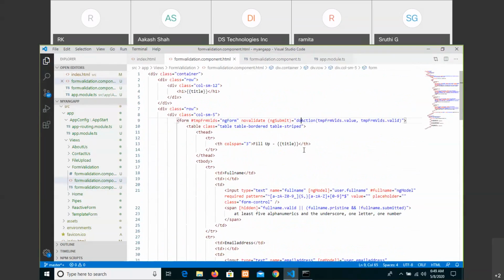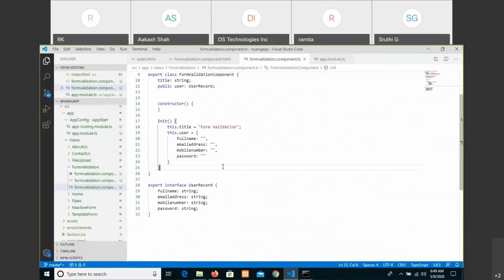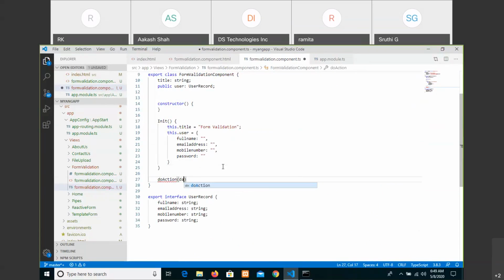So do action data or value, which is a data of user record and is valid.